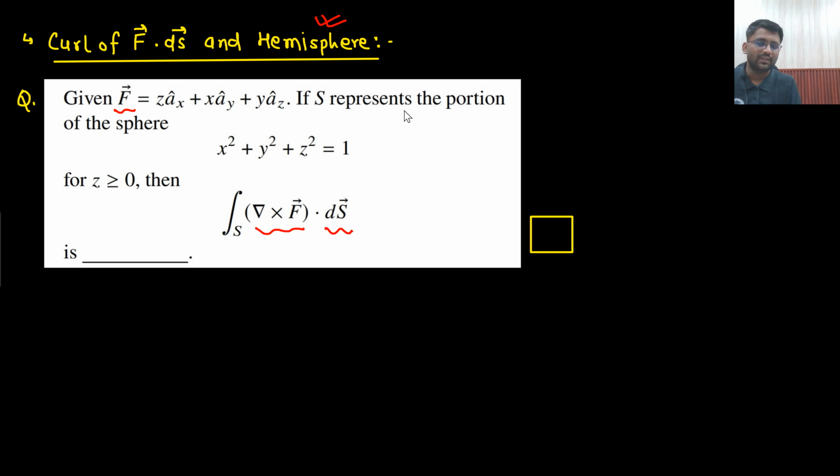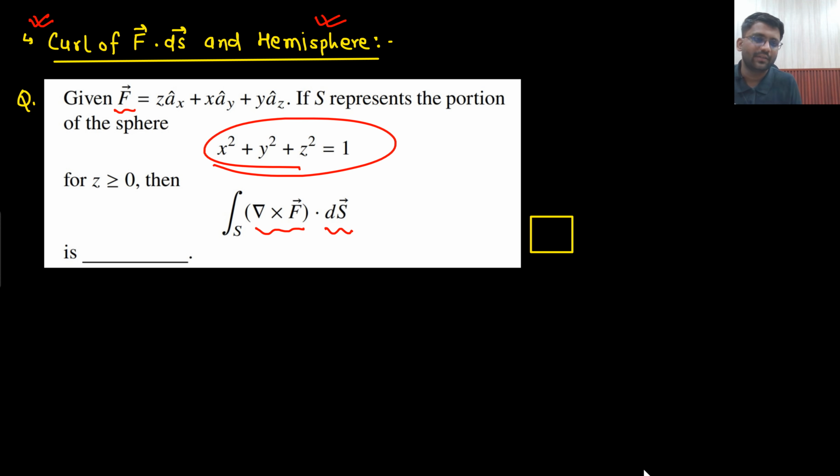Is it a closed surface? Anywhere did they write down it is a closed surface? No. Nowhere is it mentioned that it is a closed surface. So let's just say this question is coming, and you need to solve it in the examination. So try solving this question, but it is a very specific pattern. From this pattern you can conclude something. What you can conclude, that we will see, but as of now you treat it as a separate question and try solving it. Can you draw x square plus y square plus z square equals 1 with z greater than 0? Can you draw it?